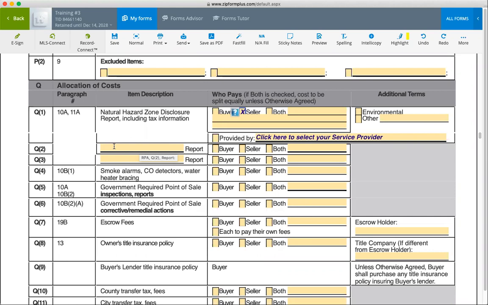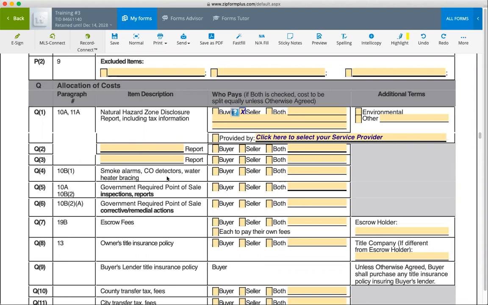We typically don't want to put in a pest report, even though the buyer may be going to get one, because the lender doesn't want to know that there's a pest report necessarily. Because if the lender sees in the contract that there's a pest report, then they're going to ask for the pest report, and they may ask for certain work to be done that the parties weren't going to do. So don't list a pest report, don't list a home inspection here, even though the buyer may be willing to do those. If the seller's already got them, you could click those because the seller's already provided them.